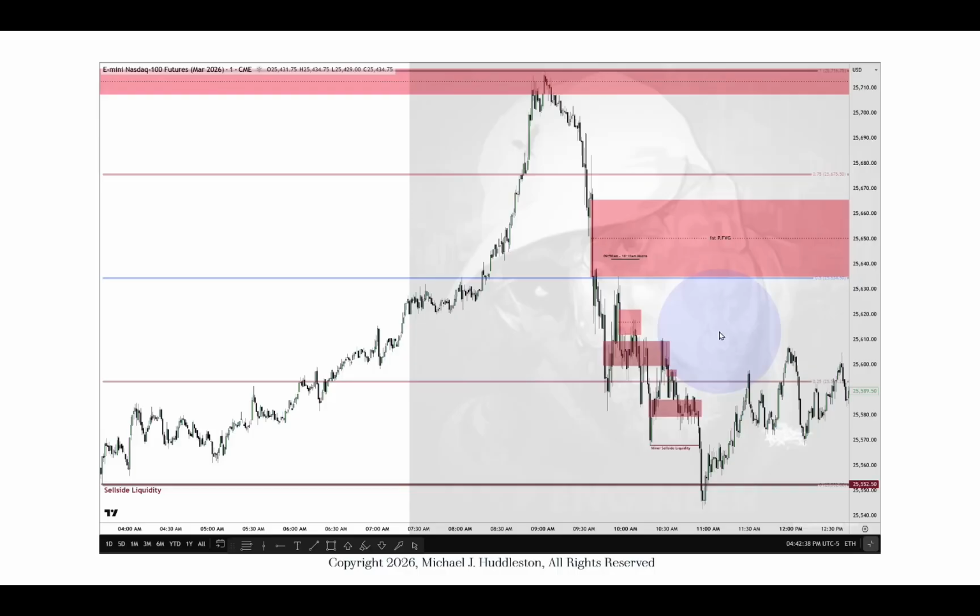And then these moves will jump out of nowhere, like, where'd that come from? Right. And you'll see them complaining on social media, oh, the chop is real. I don't know what's going on. You can't trade this mess. And I'm in here doing it. My students are in here doing it. And you can do it too.